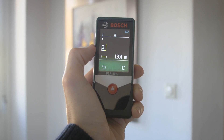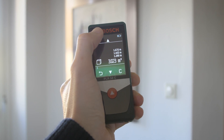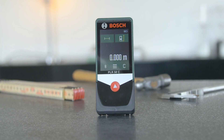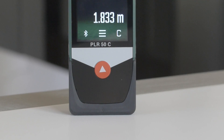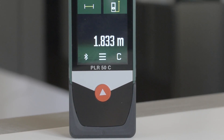You even have a history so you can look back at your old measurements. I think this little tool is awesome and it does its job. It's very nice to have when you are going to make measurements in your home or other situations where you need to take measurements with ease. It feels well built and it's very easy to use, so I think it's a good buy.